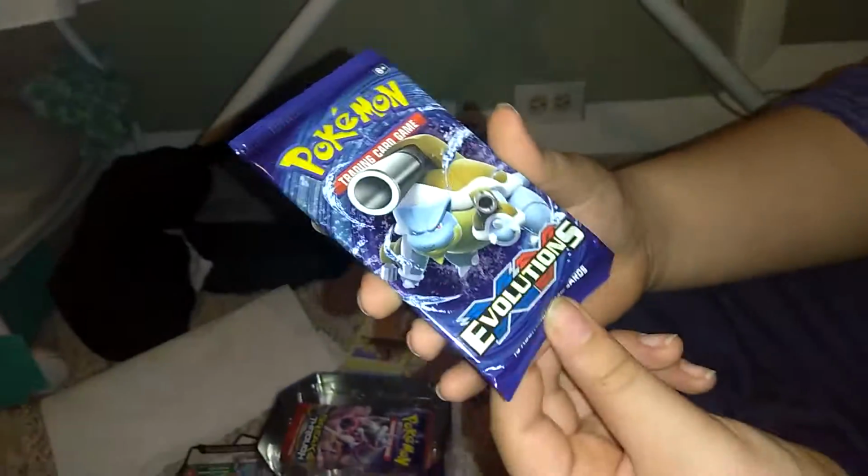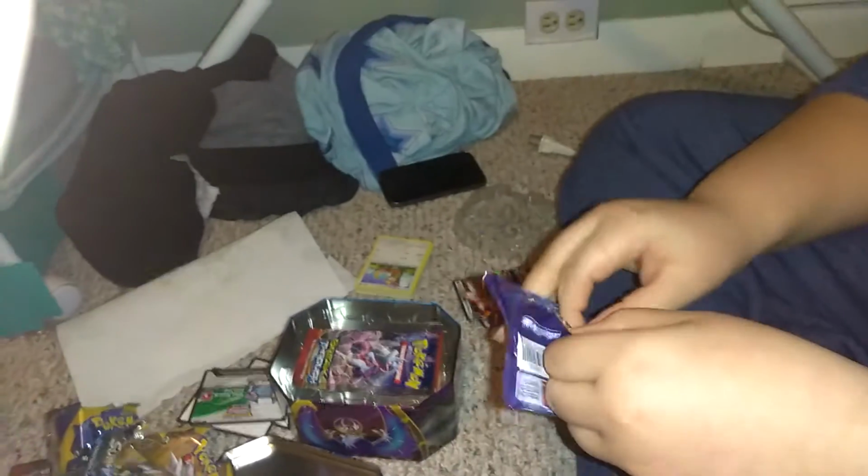The next pack we have is XY Evolutions, which, if you don't know, it's like Omegas and EXs. What if you got a GX in this pack? I did, I got 2. Yeah, but what if you got a GX in this pack? Oh, you mean this pack? I don't know. Because these could be up to date.